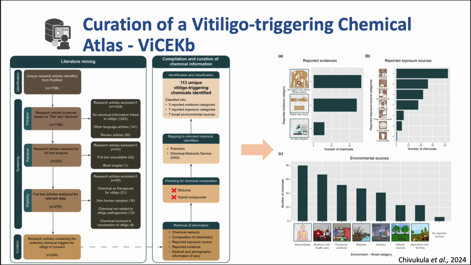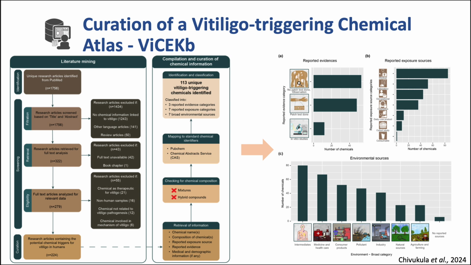Next, we were also able to extract various levels of evidence. There is patch test evidence of exposure. What it essentially says is they have actually tested small doses of these chemicals on human patients and seen that depigmentation occurs. So this is a direct in vivo linkage of these chemicals to causing vitiligo.